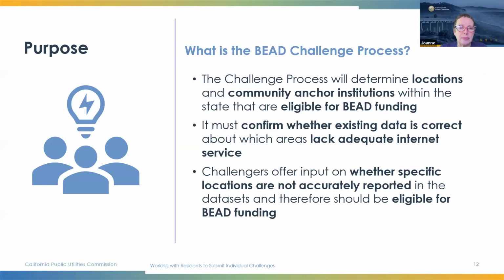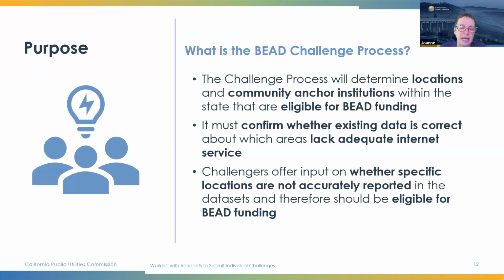Critically, let's start with the purpose of the challenge process, which, as I said a few minutes ago, is this really extraordinary and incredibly important opportunity to make sure that the map is right and to improve on the FCC's map. Because the BEAD program is intended to bring high-speed internet to unserved and underserved locations, this critical first step involves identifying and confirming which locations actually are unserved or underserved.